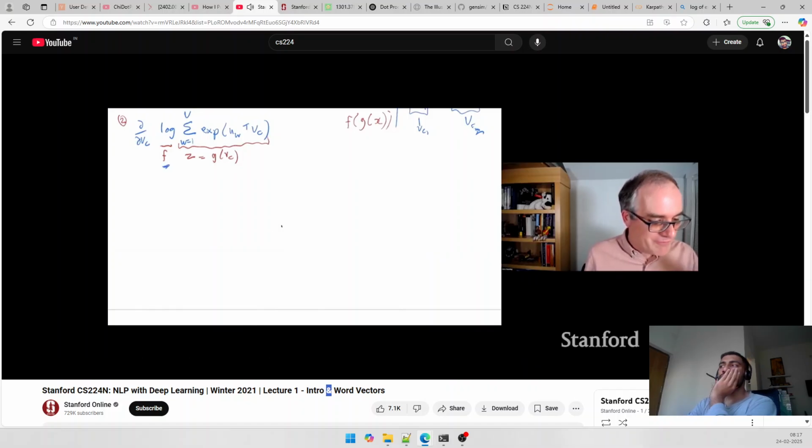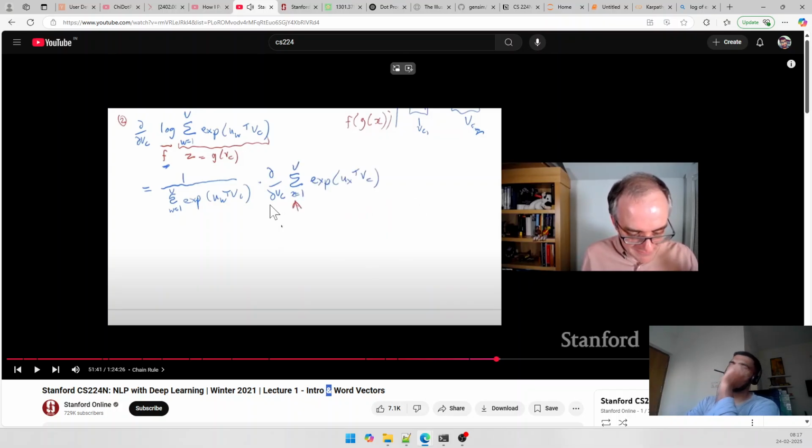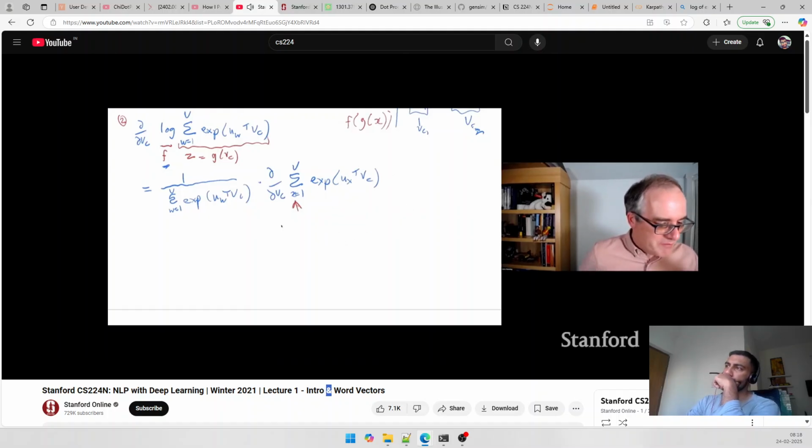We have to remember that the derivative of log is the 1 on x function. So for z, that's then going to be 1 over the sum of w equals 1 to V, multiplied by the derivative of the sum. We want to use a different variable. Applying the chain rule, log is taken as f, and this is taken as z. So the multiplication rule: f times the differentiation of z plus z times the differentiation of f. Okay, so at that point, we're making some progress.